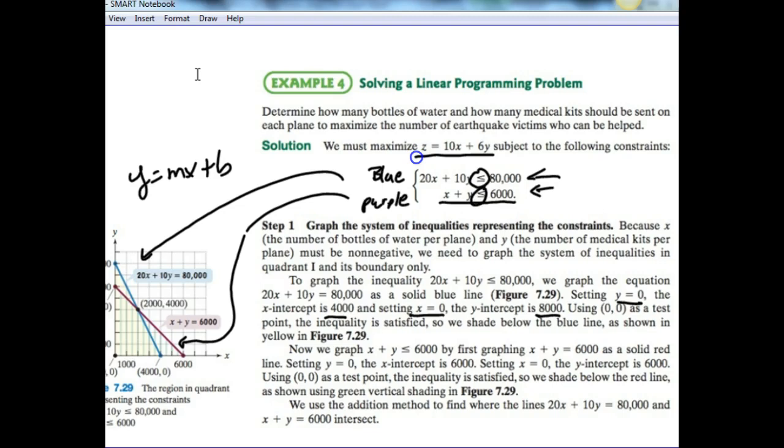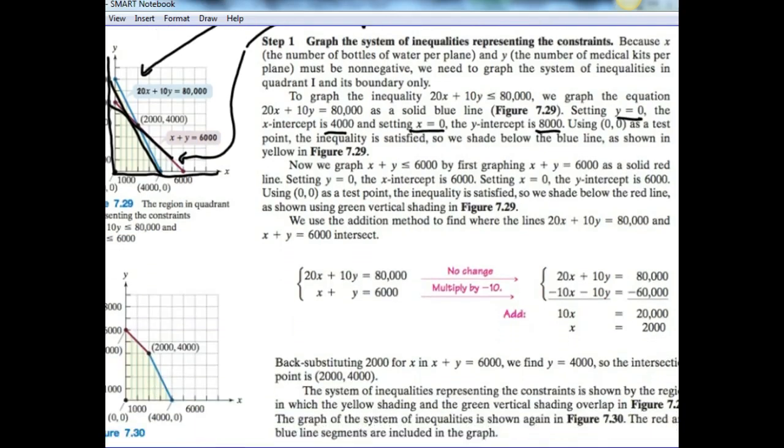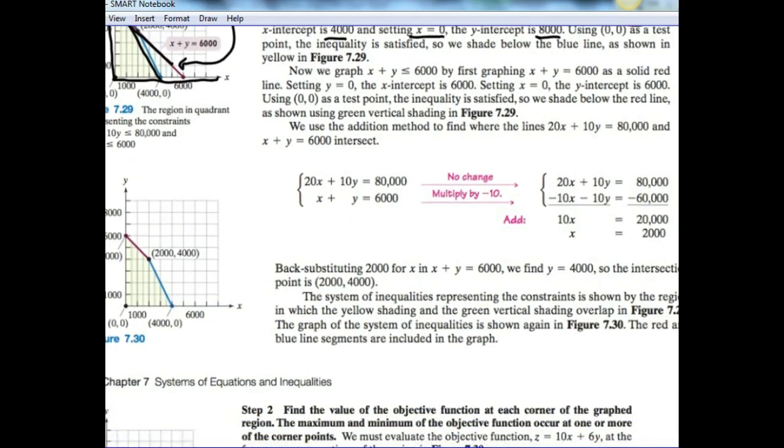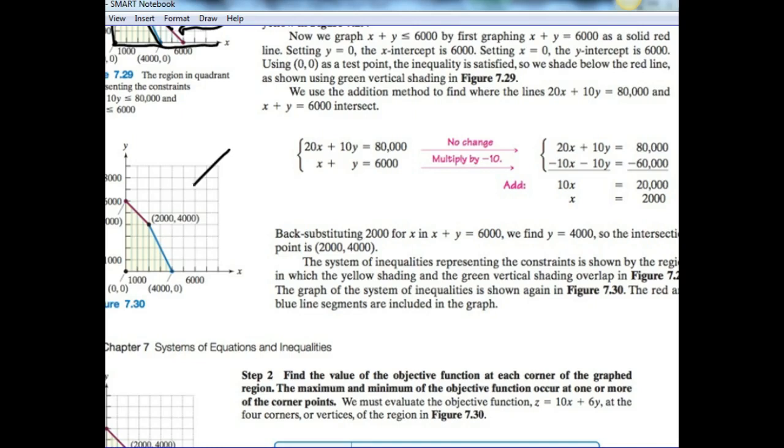So if I shaded, remember x and y are boundaries here. So this is a boundary over here and this is a boundary right here. And then what overlaps, if both of them are below, then it ends up being below this line and below this line. And the part that all of those tend to overlap in ends up being this section right here, okay? So all they did was take this first picture up here at the top and narrow it down to this section right here that is your optimal space.